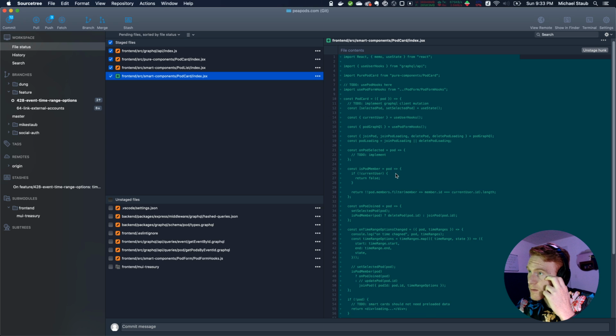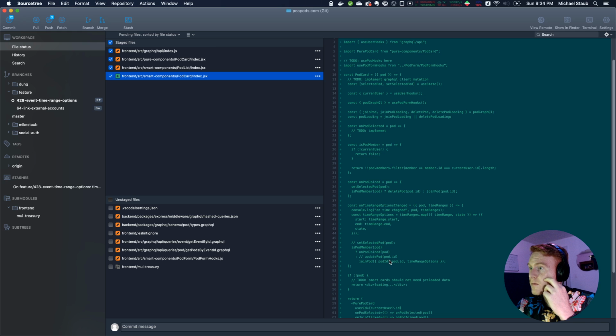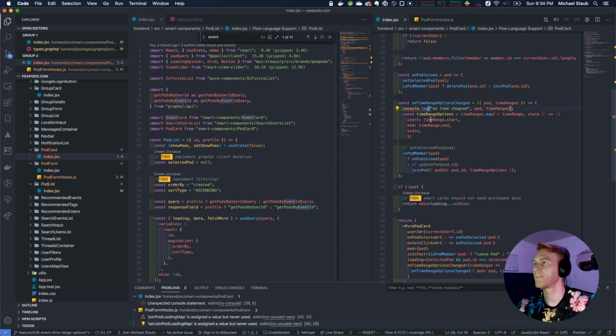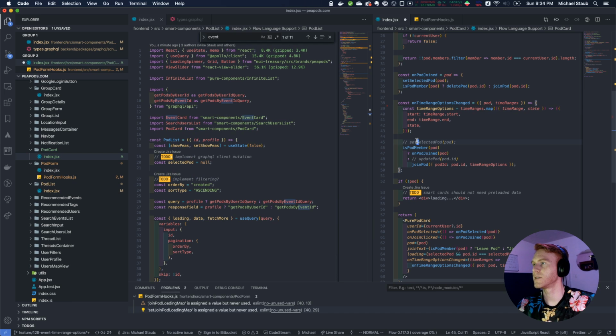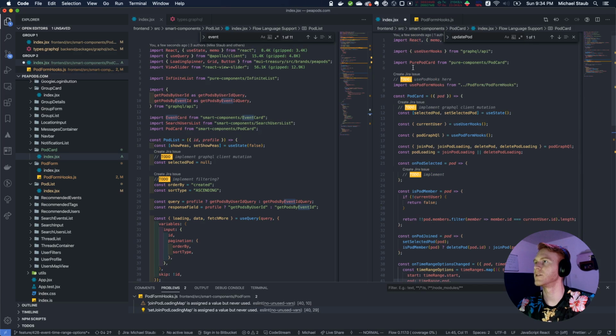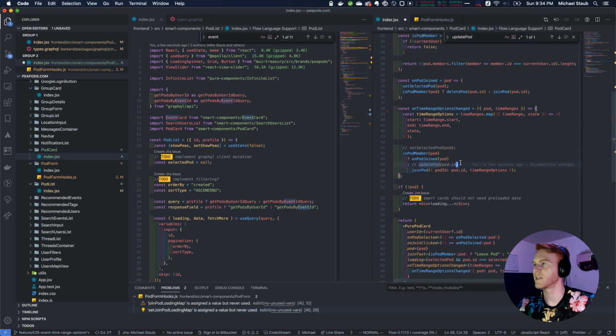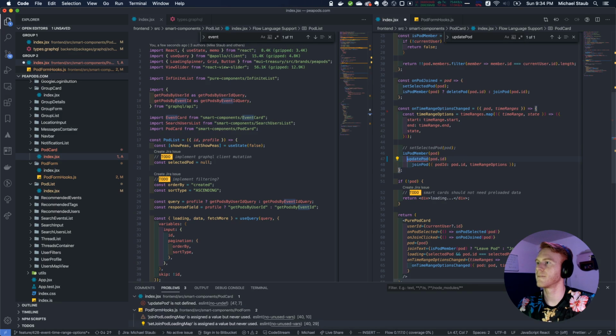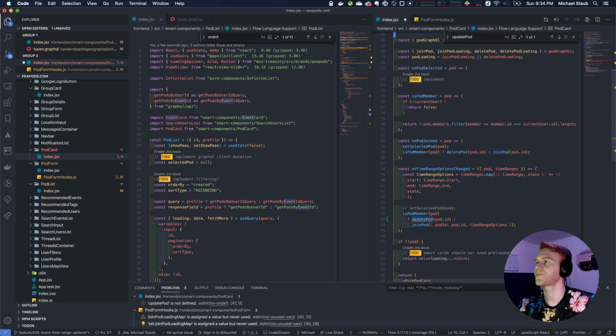Oh, no, it's just all about selection, I think. Oh, I didn't want to get rid of that console log. That's not needed. Set select pod, update pod. Where can I get update pod? Is it in here? Yeah, let's just pull it. I don't like to commit stuff that's half done. Like that, update pod. So this is coming from our pod GraphQL.